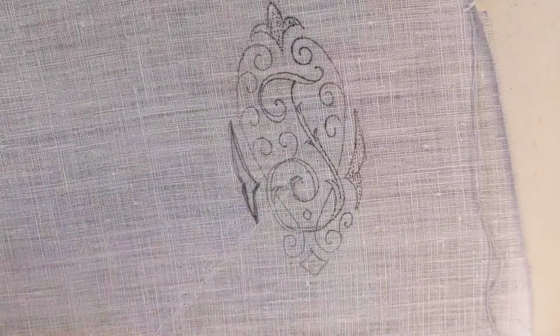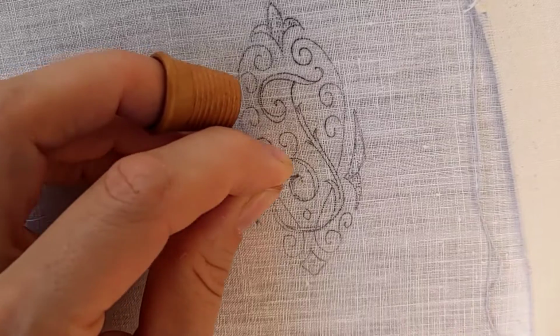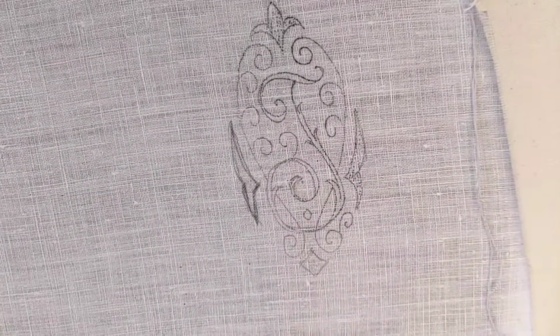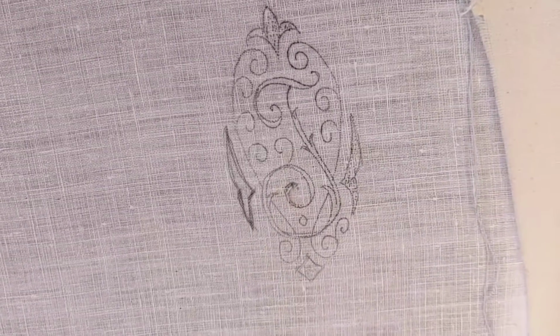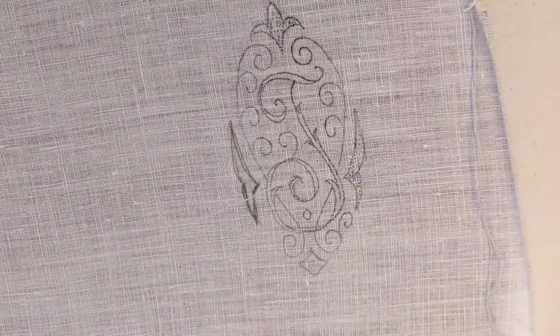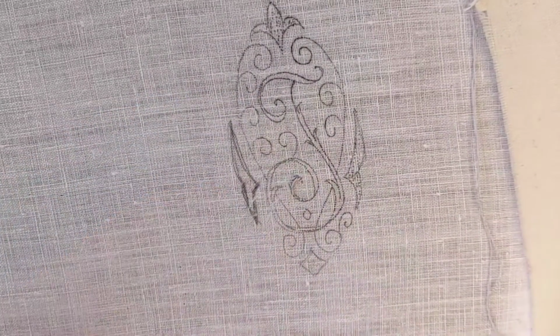As well, when I first started this type of embroidery, my teacher said, good embroiderers don't use knots, and even so, at that time I was a beginner. I was like, challenge accepted, and I never did knots.